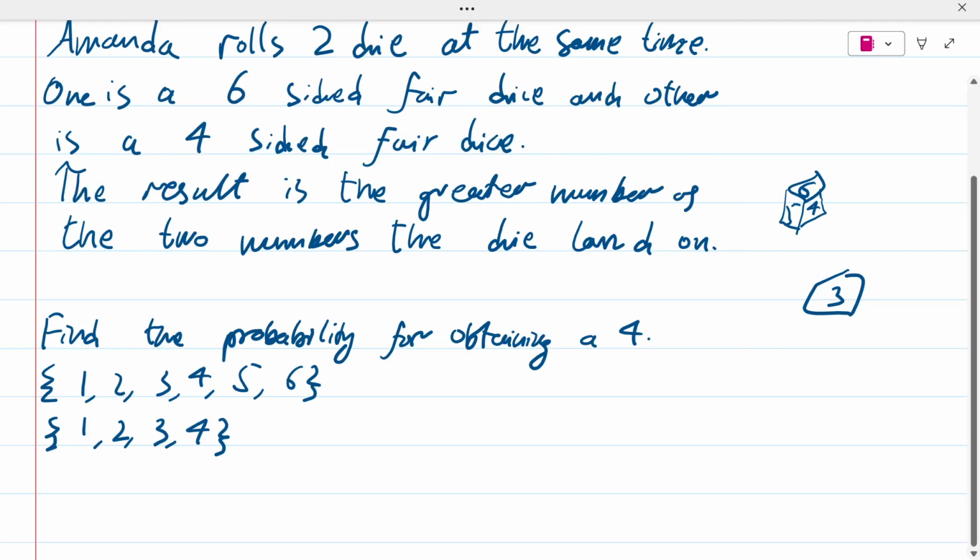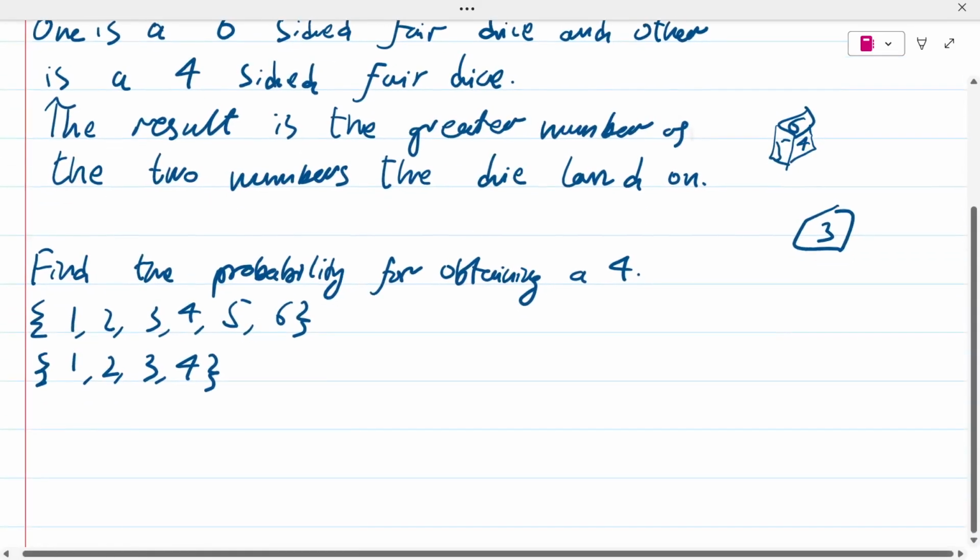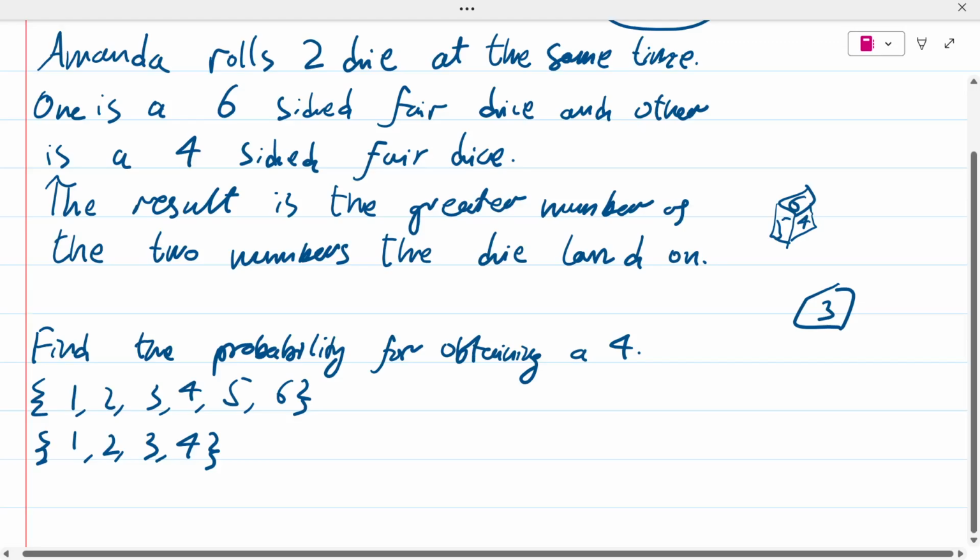Why? Because sometimes they might also say the result is going to be the sum of both of the numbers. Or if both of the numbers are same, then the answer is 0. Or the result is the greater number minus the smaller number. Or if both of them are the same, you just write 0, right? Or if both of them are not same, then the answer is 1 or something like that. So these are the things that you have to figure out.